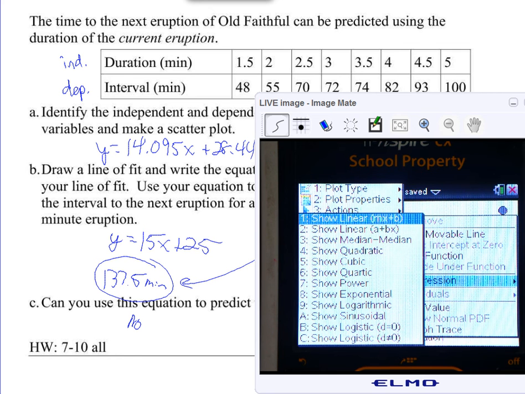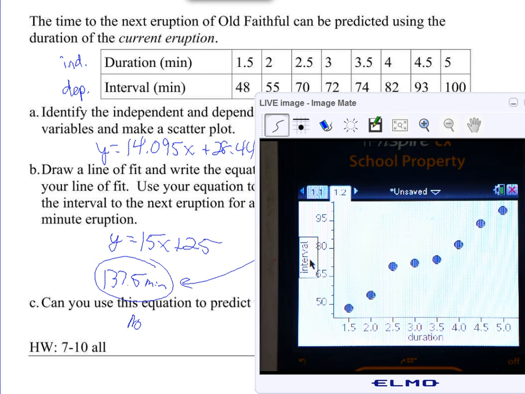Slope-intercept form. So we're saying, give me an equation for this in slope-intercept form. I can click on that or press enter, and it gives me the equation for my line. Notice that it's in slope-intercept form, and also notice that it is exactly the same thing as what we came up with in Excel, because both programs give me the perfect line of fit.